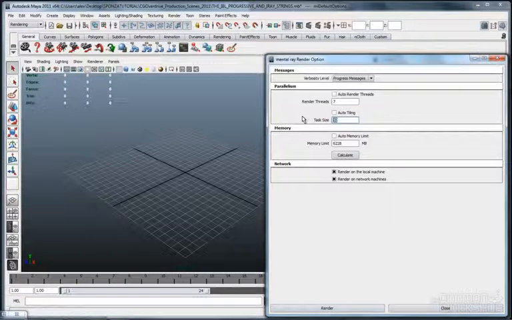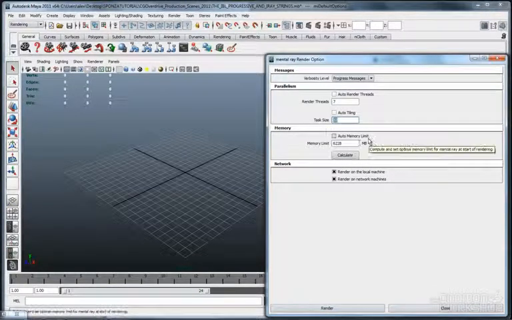Actually, he's a programmer of mental ray, because by reducing the task size by half, you will improve the stability of mental ray, mostly when you are batch rendering, and soon we will open the batch render window, so I will show you what I talk about. Anyway, remember, reduce by half. Default is 64 and you just input 32. It gives much more stability and avoids crashes of mental ray. This is a production trick.